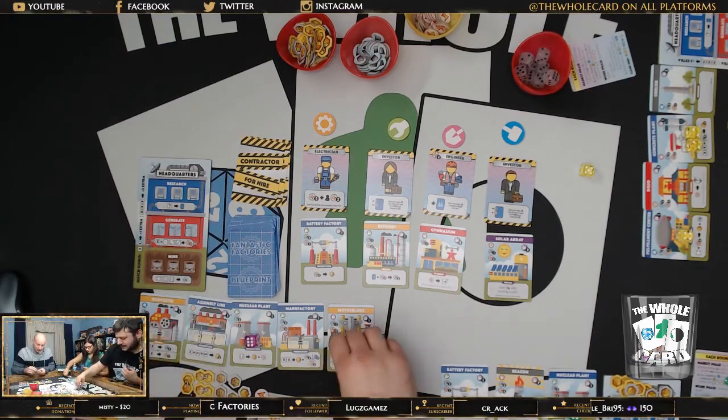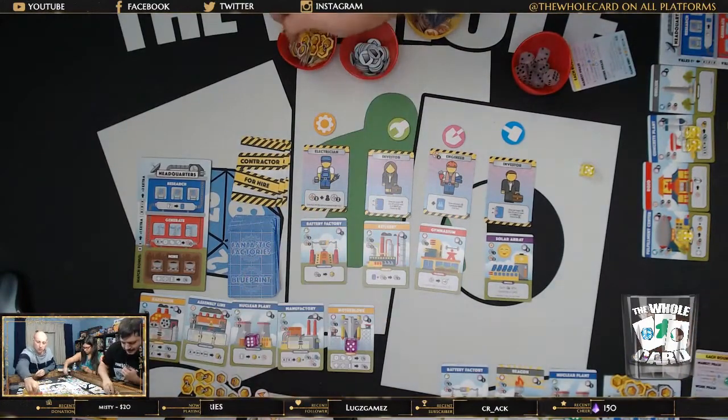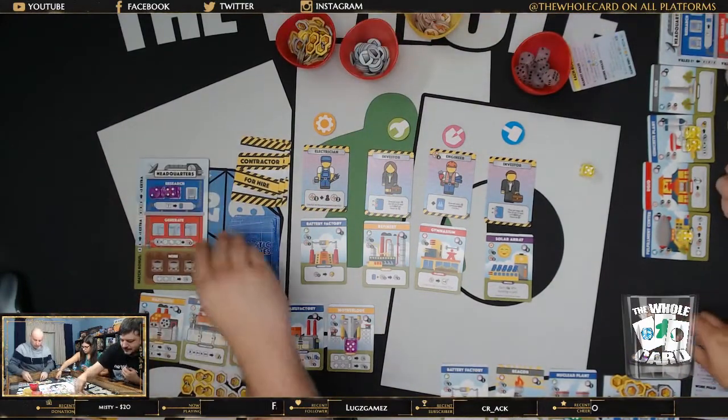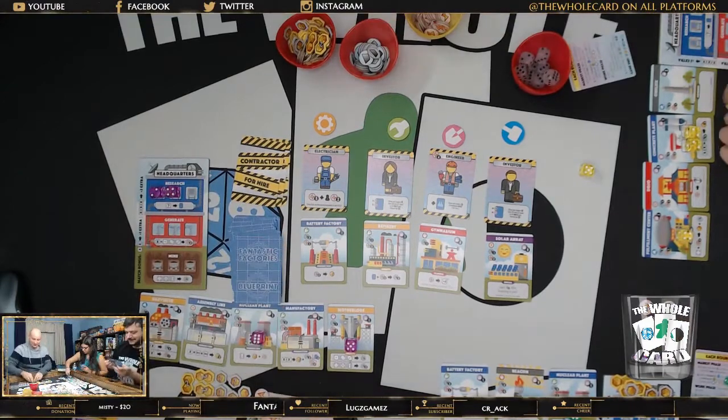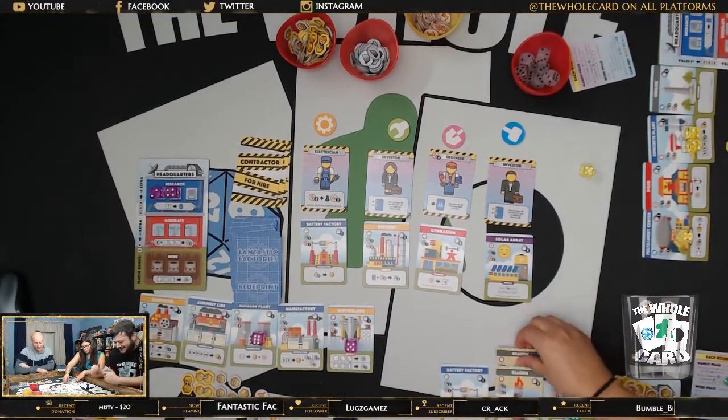All right, so discarding. 2 metal, and drawing 2 cards and praying. 4 energy. Nope. Can't put that obelisk out, huh? Nope.